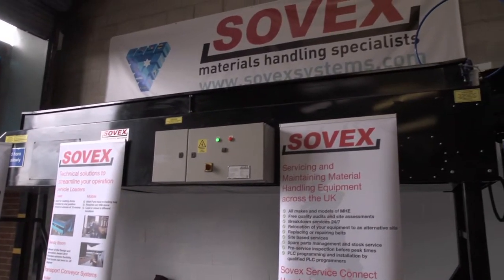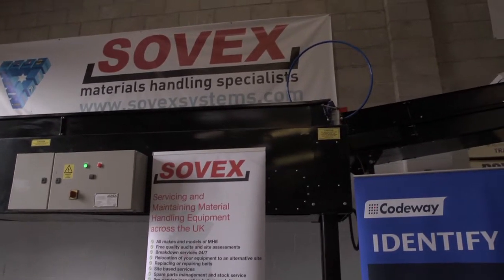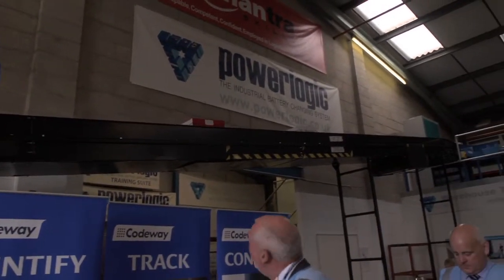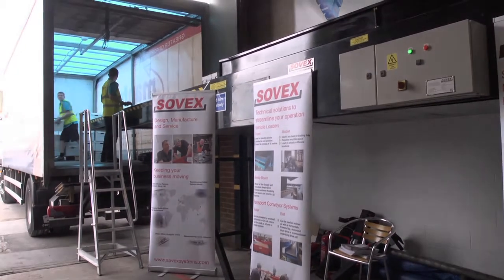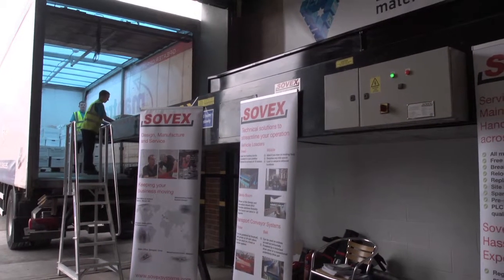The young people in high visibility yellow back in the truck are currently undergoing training, and Richard Weston from Mantra Learning will explain later about the course on offer. Off goes the red box. The boom conveyor, supplied by Sovex, is now operating, and Steve, when I can find him, will explain exactly what's happening. Steve, take it from here.